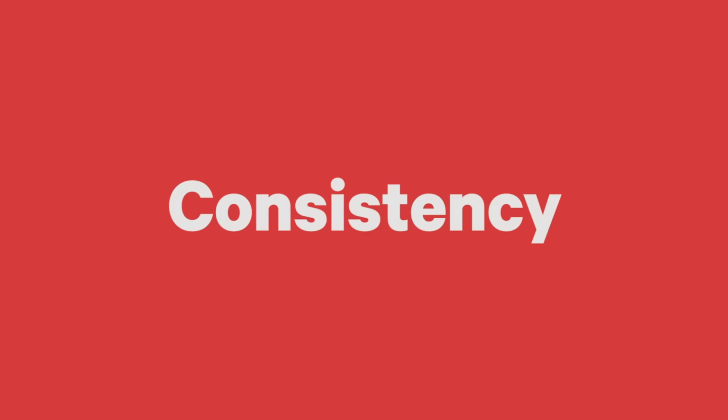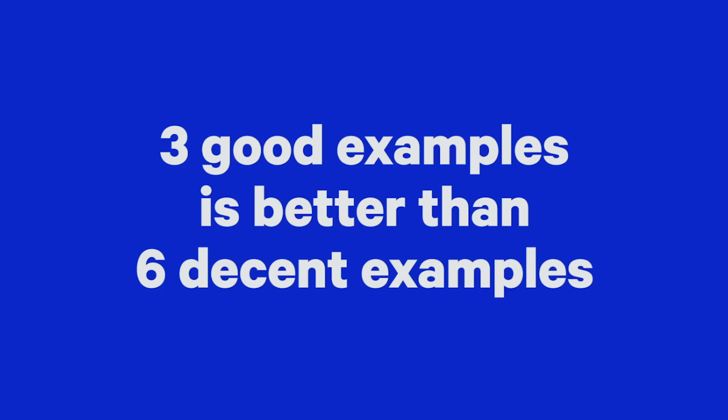So next thing is consistency. I think consistency is very important. So when we land on your website, are there at least 3 to 5 examples that show consistent professional work? Because if it's all over the place, maybe you might have one really good piece in the top left, and then we go to the bottom right, your very last piece, and it's not that good. You might as well just edit that thing out. It's nice to have a couple of really solid, consistent examples so that me as the employer, we can develop trust in you as a potential person to hire on our team.